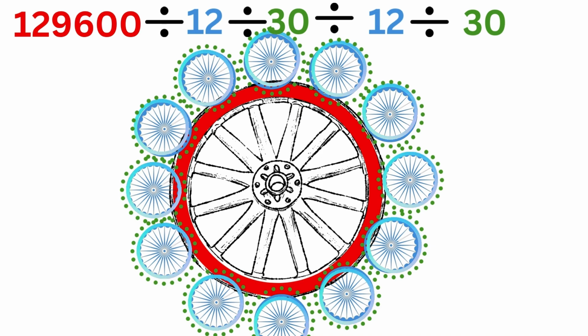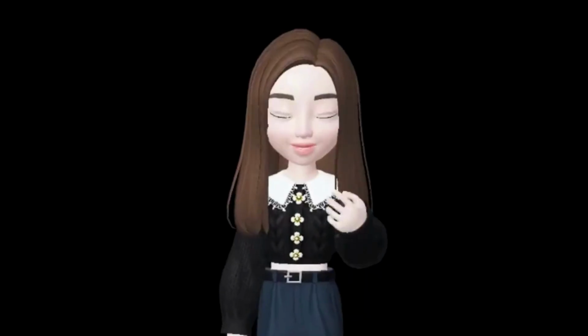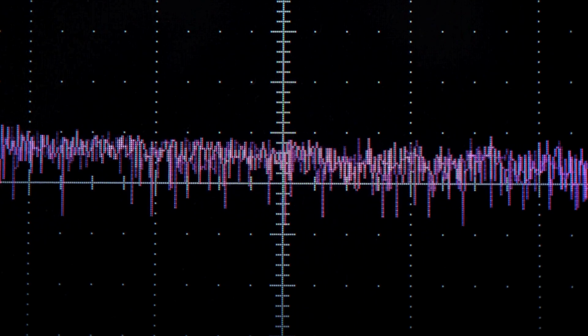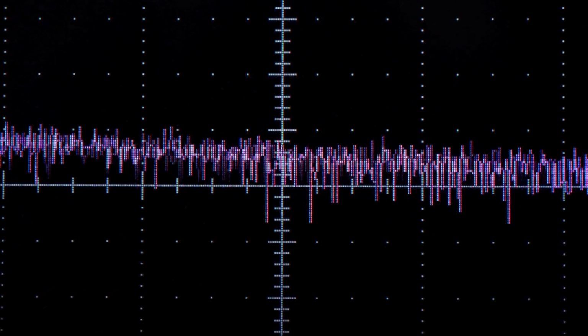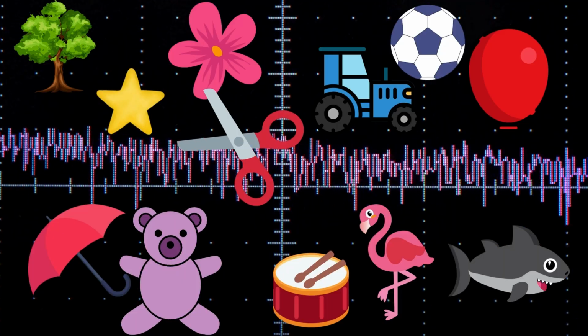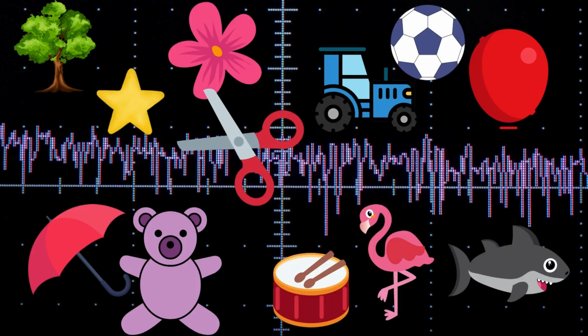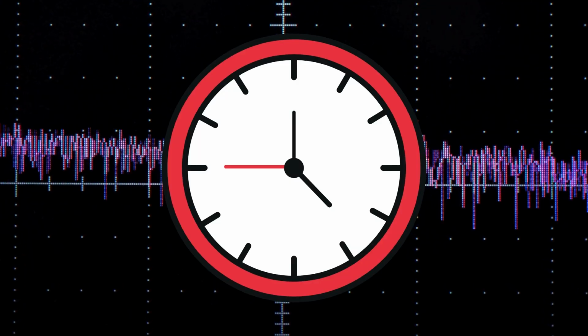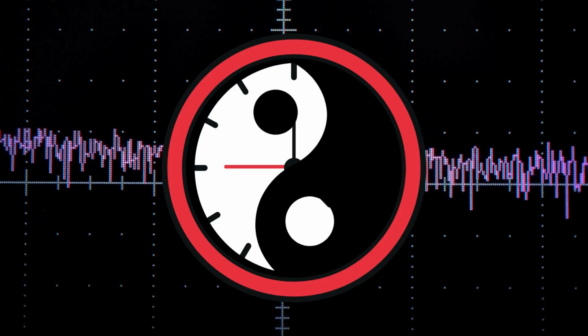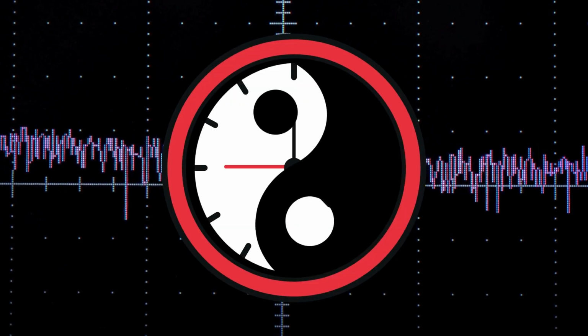Let's continue. So, with this system, you can match any day and any year to its corresponding hexagram. Why would you do that? You might ask, what for? In the metaphysical field, everything possesses its own energy and vibrational frequency. Every object, tangible or intangible, carries a unique vibrational frequency. Even time itself has its own energy and frequency. These energies and frequencies can be classified as either yin or yang.